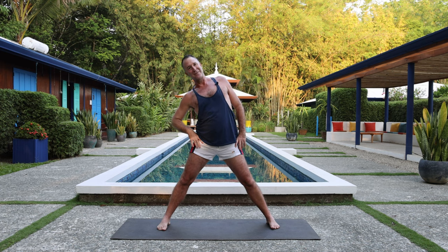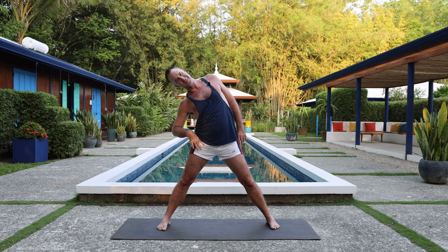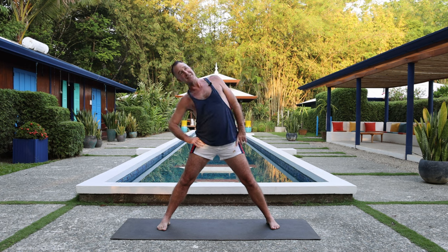And exhale, this time right shoulder to right hip. Inhale back up. And exhale back over. Now we're starting to activate our external oblique muscles, a little bit into the transverse abdominis.